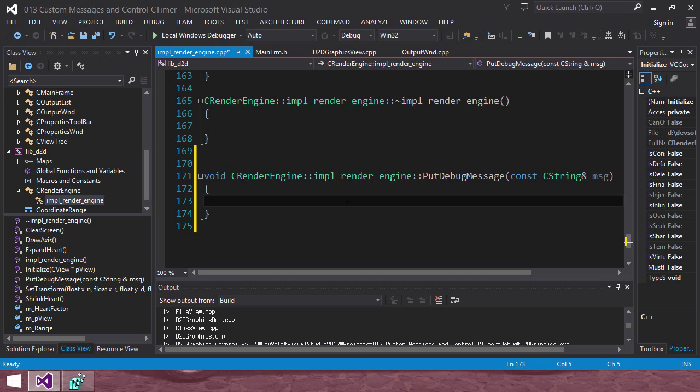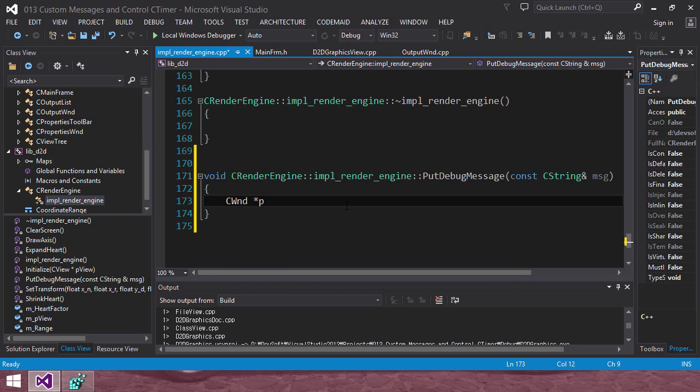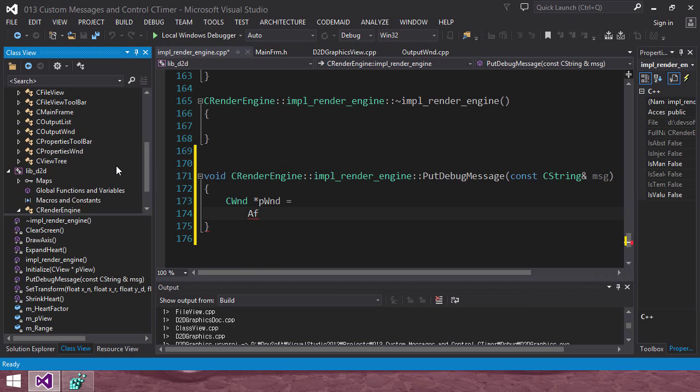Implement render engine here. CWnd, pWnd. I will get the mainframe. How can I send the message? I want to post the message to CMainFrame. How can I do that?